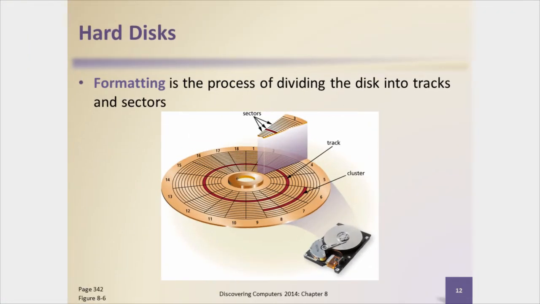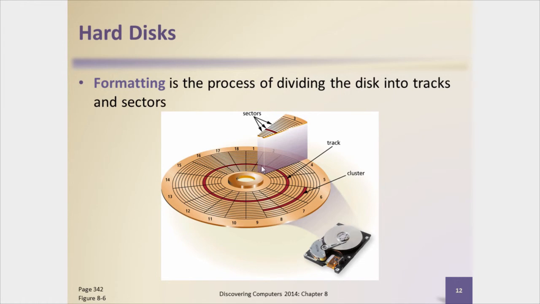So how do we know where a file starts and where a file ends and things like that? Well, we break up the hard disk into different sections to be able to start files and fill up different parts of that hard disk. So in our particular example here, we look around and we've got different sectors of our hard disk. So if we count all the way around, we can see that we've got 18 different sectors.